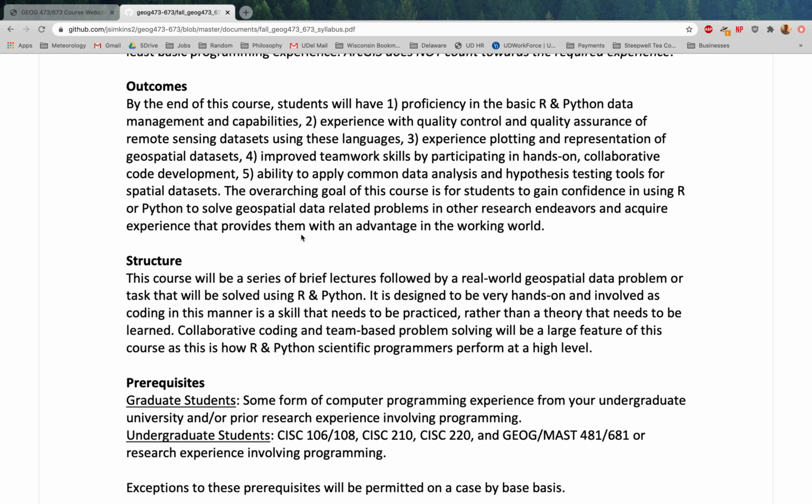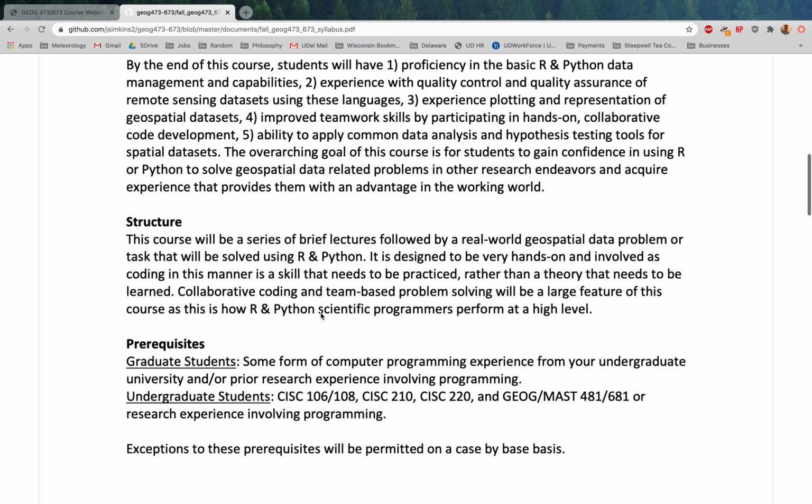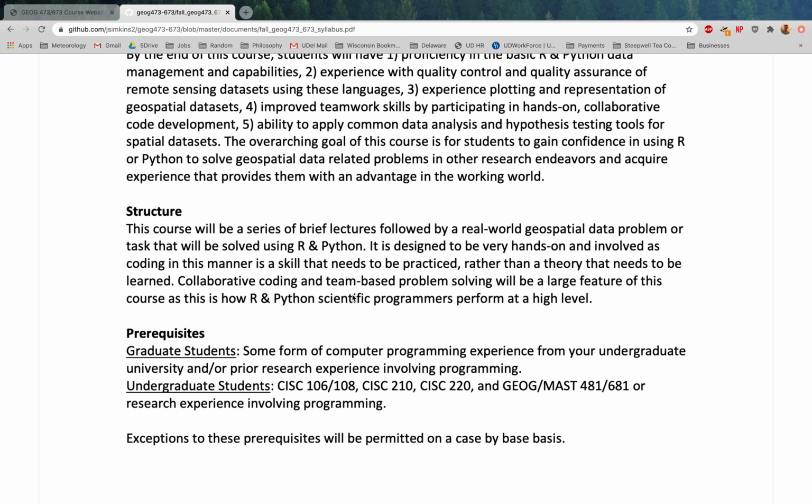So again, the structure of this course is very tutorial based, because I believe that coding is a skill to be practiced rather than a theory to be learned. We will spend minimal time lecturing. I will run through the lectures, which will be short, where I just cover the tutorials and talk about different things as I normally would if we were actually in the classroom.